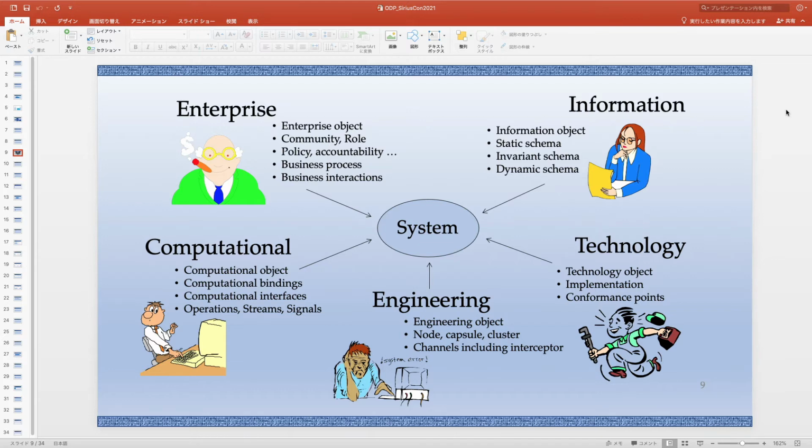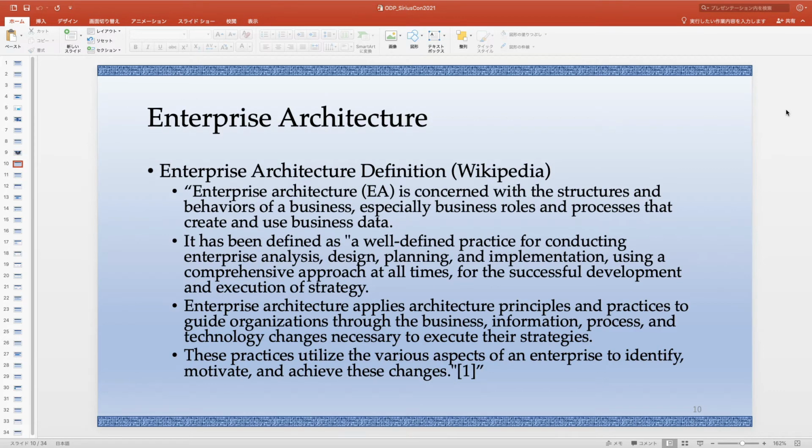Now let's take a look at the definition of enterprise architecture. This is from Wikipedia: enterprise architecture is concerned with the structure and the behavior of business, especially business roles and processes that create and use business data. The second one is, I think, more widely known.